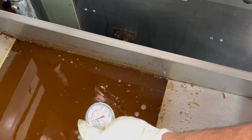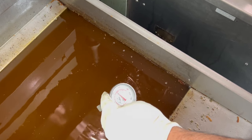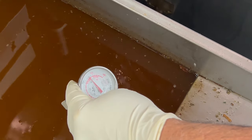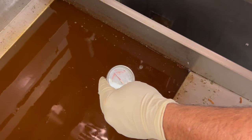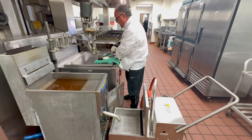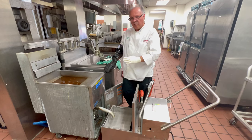Also, pay attention to the color of the oil right now. We fried a lot of stuff, so this is like a brownish color right now. And hopefully when we filter, it's going to be nice and shiny again. Polished oil, filtered to a microscopic level, and we're at 350 degrees, very close to it. Some thermometers are off, but remember that when you filter with any machine, even our microscopic oil filter machine, you're never going to get rid of the color completely.